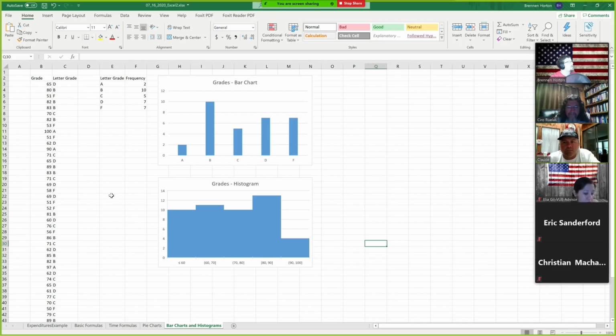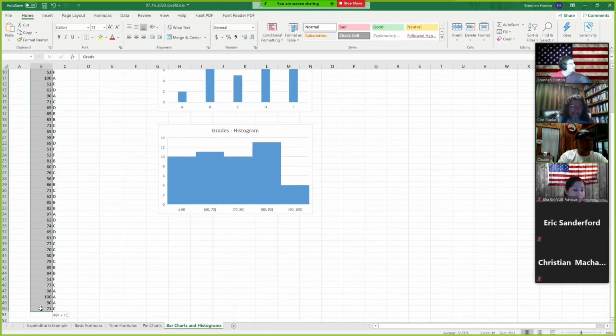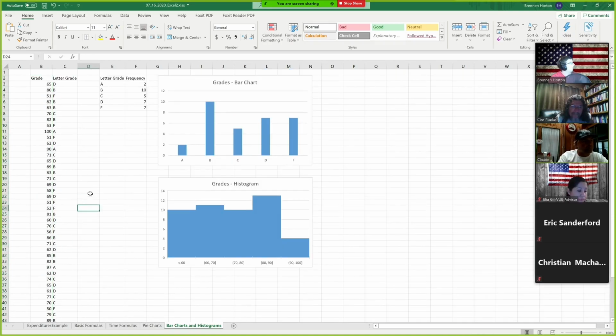All right. Now finally we want to look at some bar charts and some histograms. So bar charts and histograms, they look similar, but they're a little bit different in how you make them in Excel. So here, as an example, I have a set of grades. We have 30 grades here, I believe. No, actually it might be a little more than that. It's like 40, somewhere in there. So we've got some grades, like as example grades for maybe a test, right?